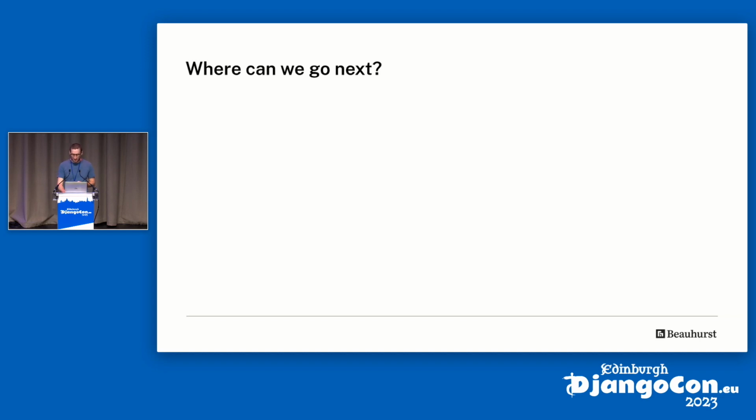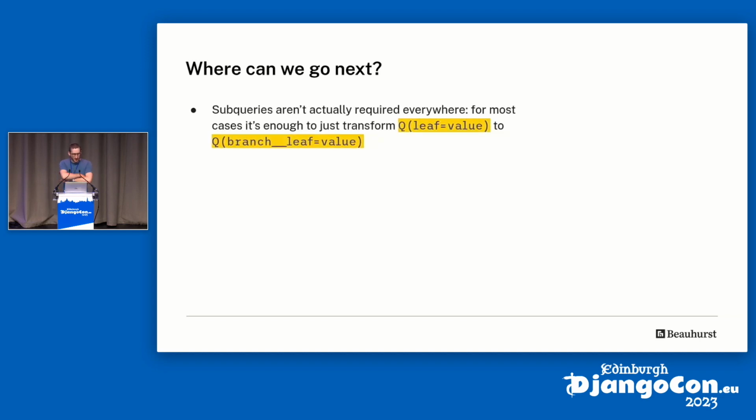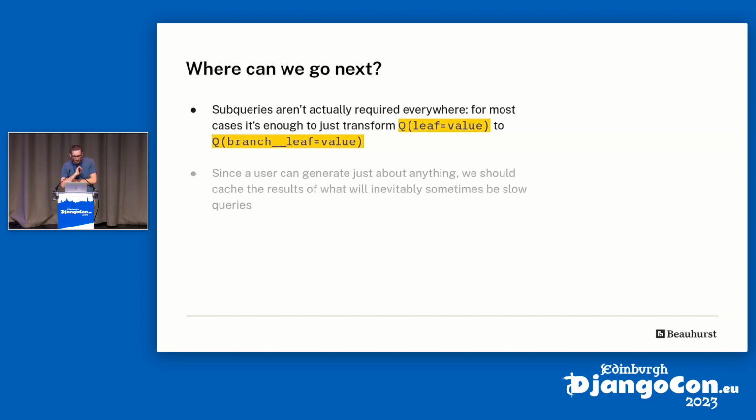Some answers to some of those things. As I said, we don't really need the subquery stuff everywhere. This user can generate just about anything, and that might be quite a slow running query. Let's cache those results when they run it, just in case they come back to that search later. Because of the flexibility of this, the caching isn't really for other users of the platform, because it's quite hard for one user to generate the same thing that another one has generated. We have very different use cases for our platform.